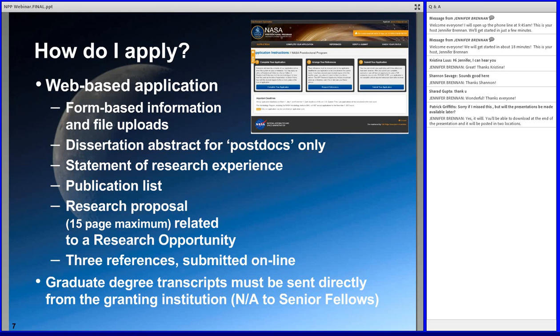With the NASA postdoc program, they advertise opportunities, and just because the opportunity is up there doesn't mean they have a position for it. We have over 700 opportunities listed on the website right now. That does not mean we have 700 positions. NASA will make about 90 new awards every year. So which opportunities are funded, again, comes back to the quality of the applications that we receive.